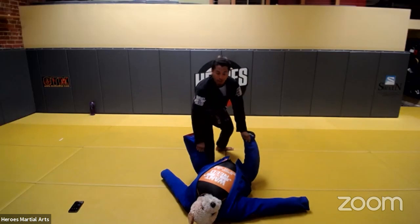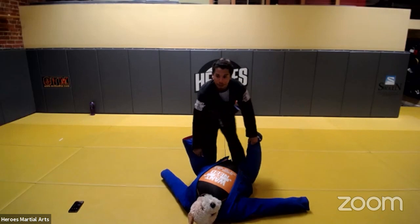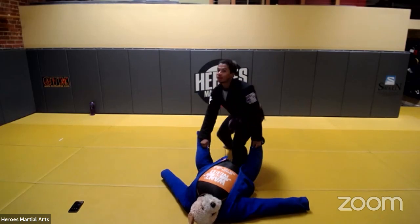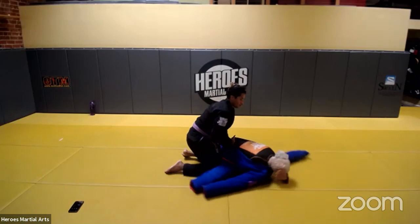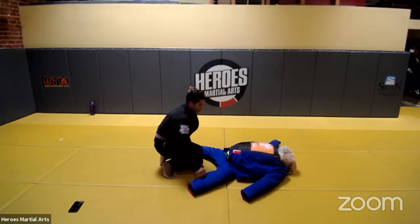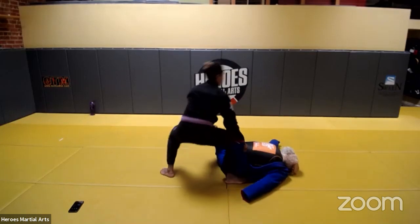Once we have our grip, our A-frame, our footwork, remember, always have a good posture.